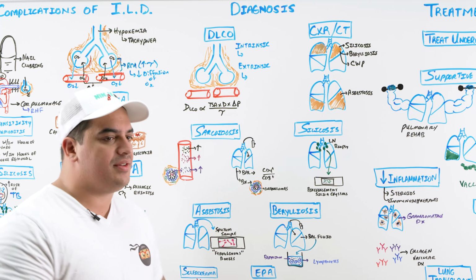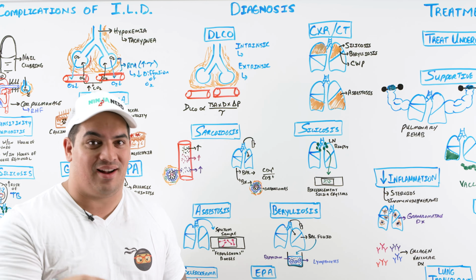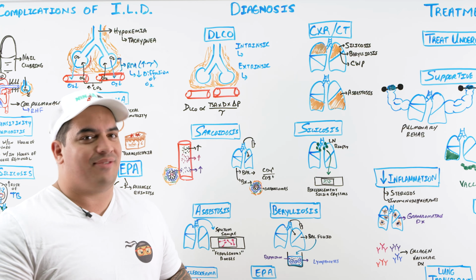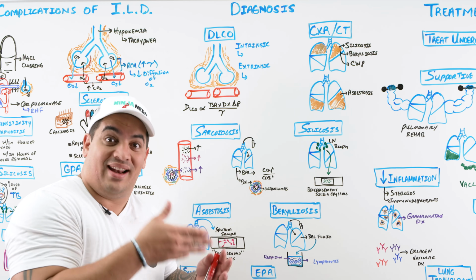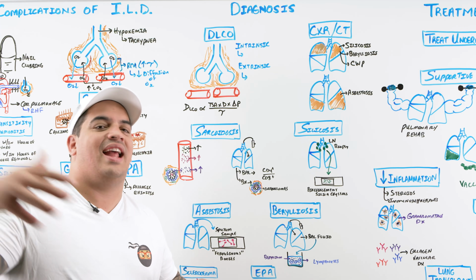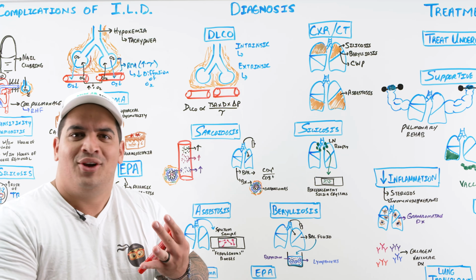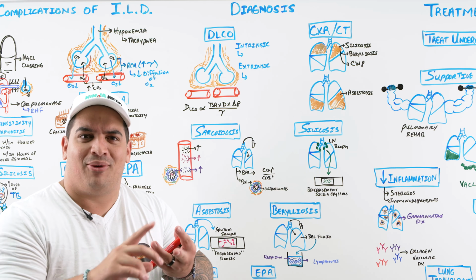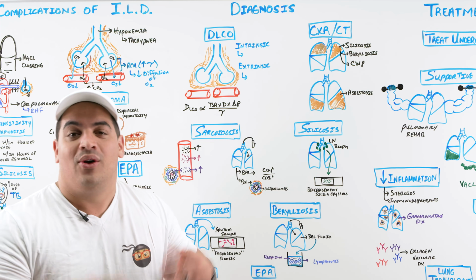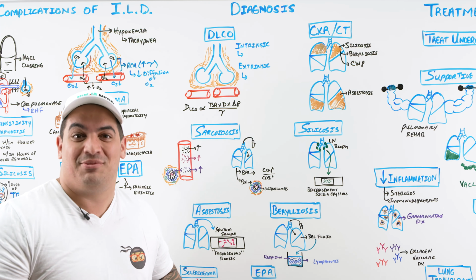Now the next thing that we have to understand for restrictive lung diseases is the DLCO, the diffusion capacity of carbon monoxide. It's really important, and one of the reasons is it helps you differentiate: is this an intrinsic, an actual pulmonary interstitial lung disease or diffuse parenchymal lung disease, or is it an extrinsic, extrapulmonary cause? Meaning, is it a pleural effusion, pneumothorax, a neuromuscular disorder like myasthenia, Guillain-Barré, dermatomyositis, polymyositis, scoliosis, or obesity? If it's one of those, we'll be able to have somewhat of a differentiation between these.